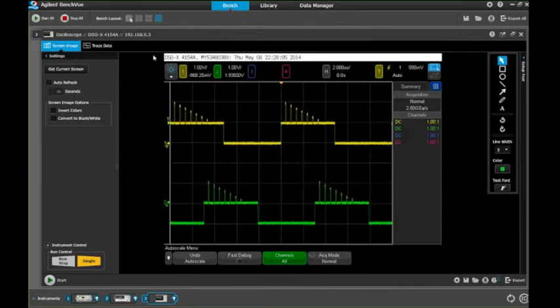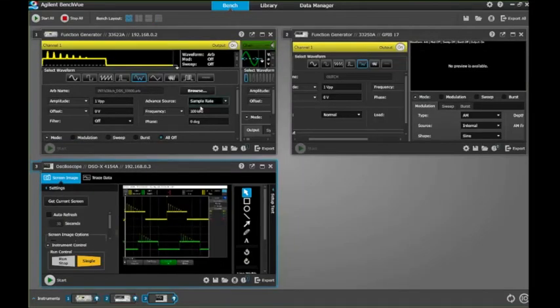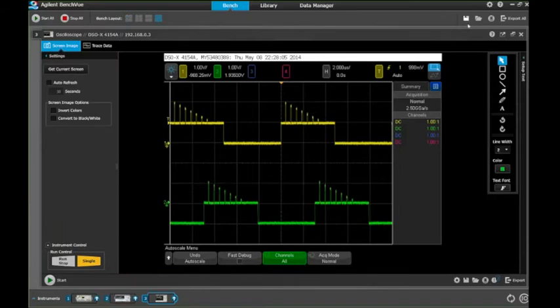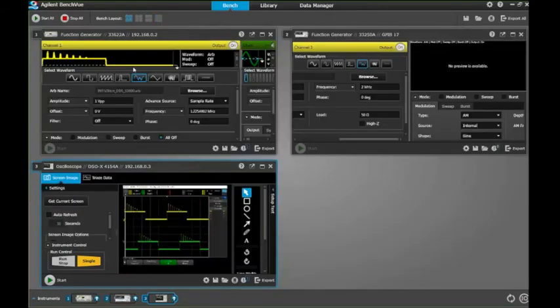However, if I do change the frequency up to something higher, let's say 2 megahertz, and I change it on both generators, 2 megahertz, and then, oops, forgot to change my filter up to normal.